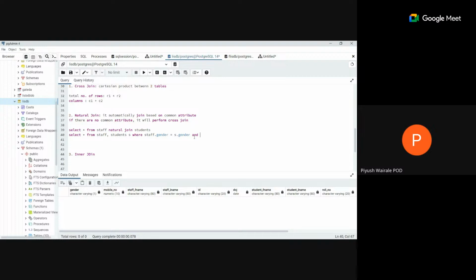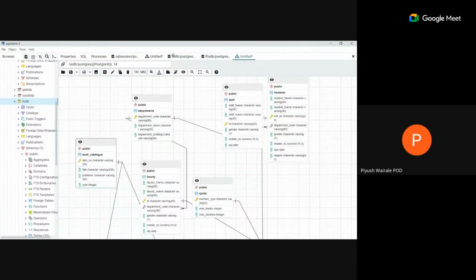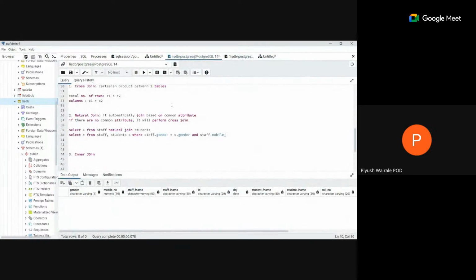And staff dot mobile underscore number equals s dot mobile underscore number. So it is performing this particular thing: staff gender must be same and the mobile number must be same. But in the tables there are no rows that satisfy both the conditions, right?